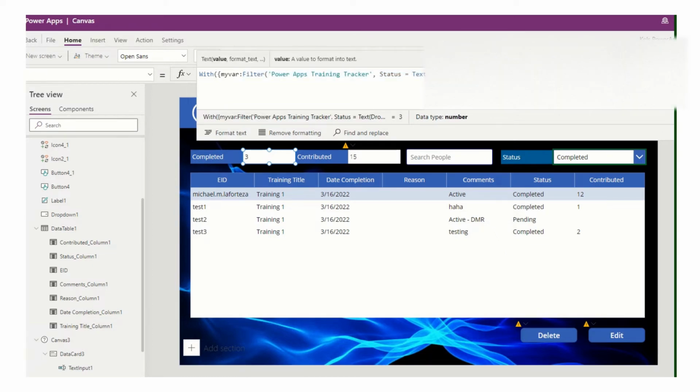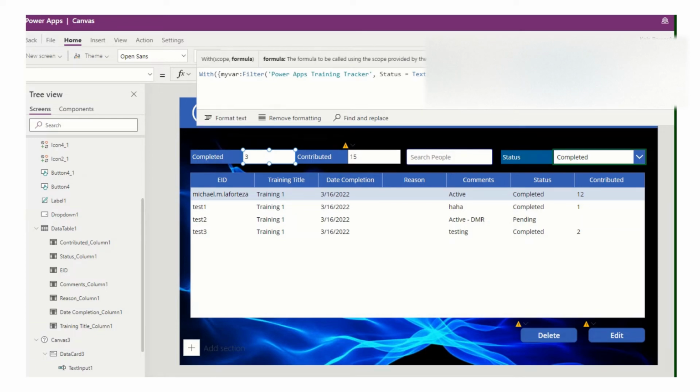Then at the end of the formula I use the CountRows function and declare my variable. The delegation warning is now gone, but the value is still correct. It will now count the 2000 and beyond items in my data source. So this time I use the With function and create a variable.